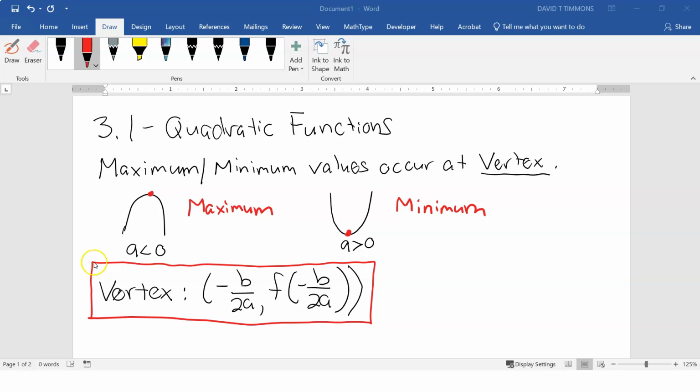At the end, all we really need to do is use our vertex formula for any equation that's in general form. Where the maximum or minimum value will occur is the x value, which is minus b over 2a, and the actual maximum or minimum value itself will be that x value substituted into the function. So in essence, when we find maximum and minimum values of quadratic functions, it's essentially step 2 of our graphing procedure when we graph general form quadratic functions.